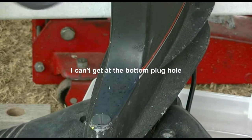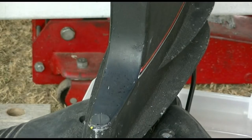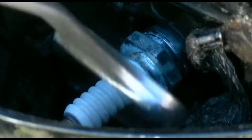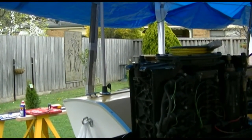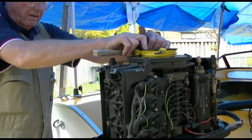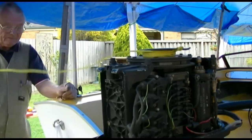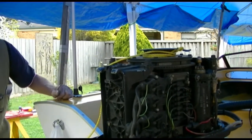Got a drilled hole. I can turn it. No, the hose is just about ready to break. I'll just assume. I'll put a plug in the bottom and then have a feel. Oh, where's the camera looking? There's nothing to look at down there. I am putting back in one spark plug. Now, see if I can feel any difference. And no connection is made. Good. I think that feels pretty much the same. Yeah, I reckon they're all the same.